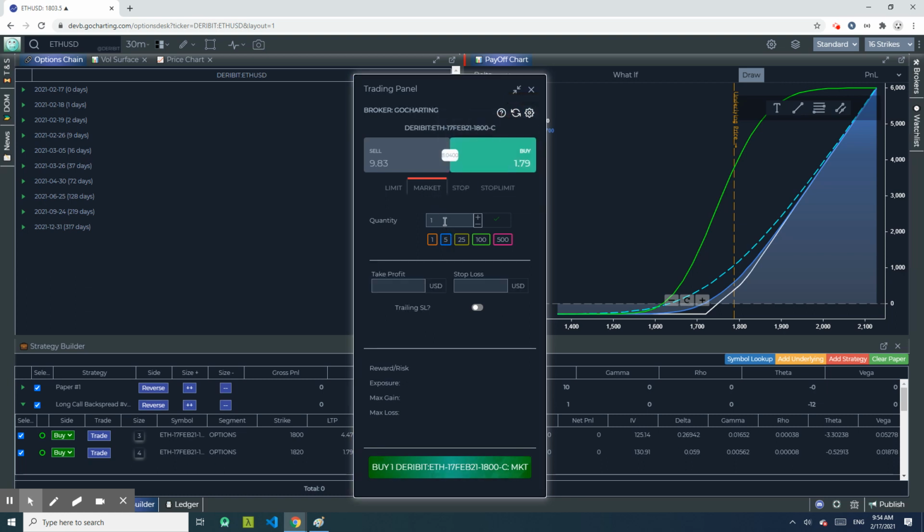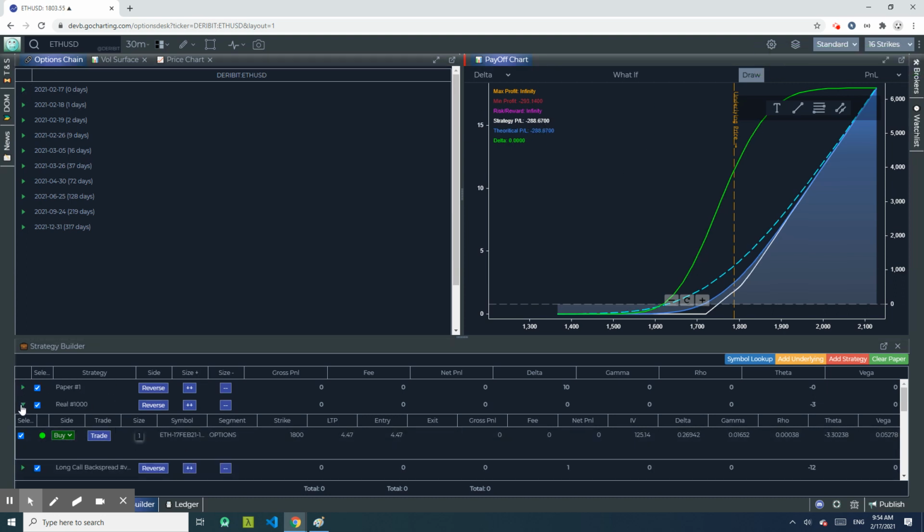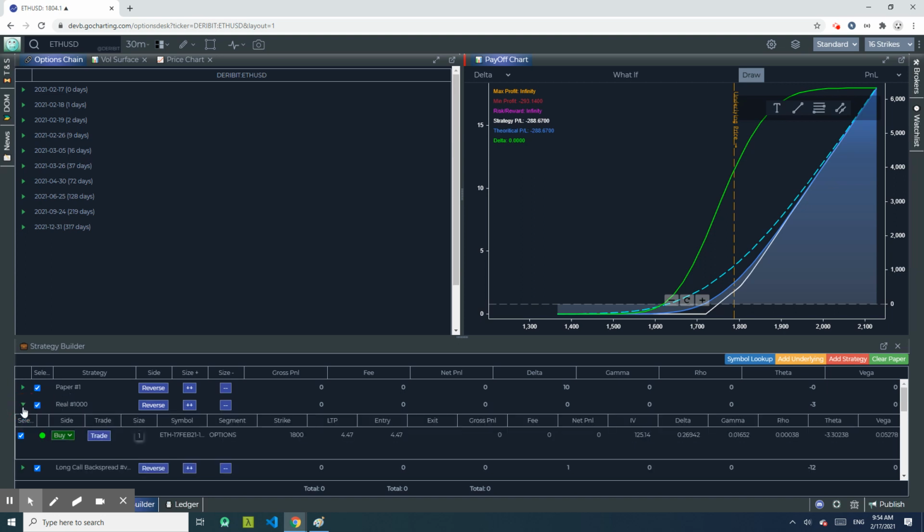So you can select whatever quantity you want and you can directly buy or sell. Once you sell, you will hear a beep sound, okay, and you'll see that the order is executed. This now becomes like a live trade, okay. Now I have taken this live trade. So what is going to happen is another component called real will appear. These will contain all your live trades, and the live trades do not have a ring but are actually a fully circle, and here you can see that it's a live trade. Now you can right click on any one of them and close your position if you want, okay.